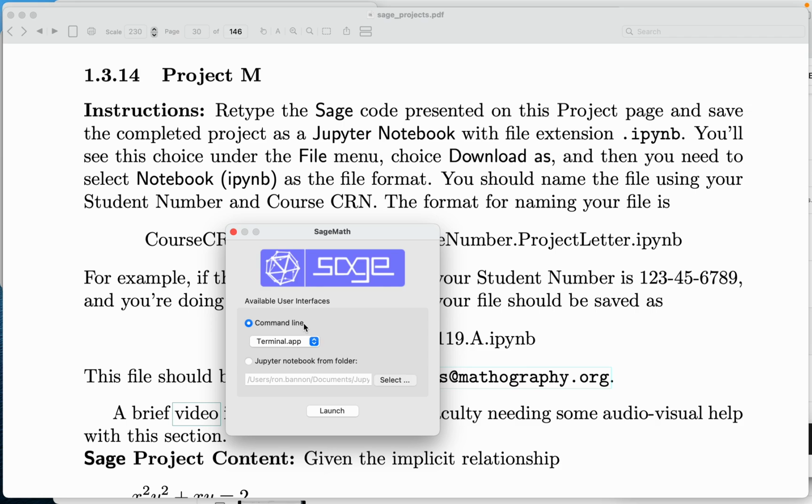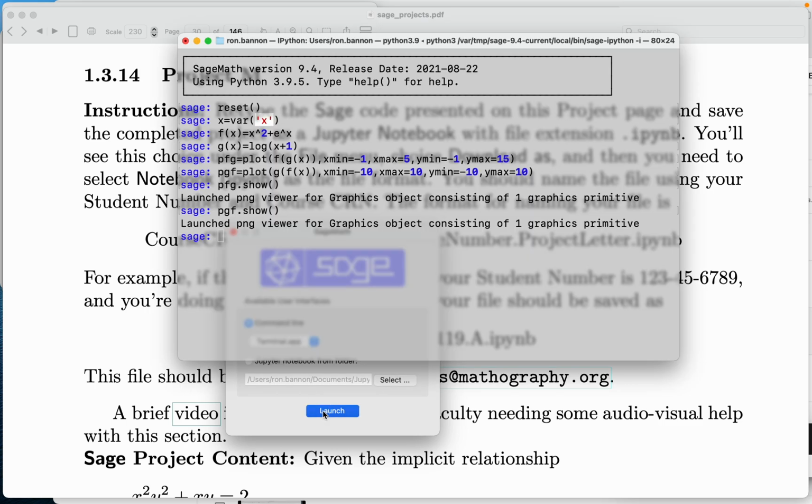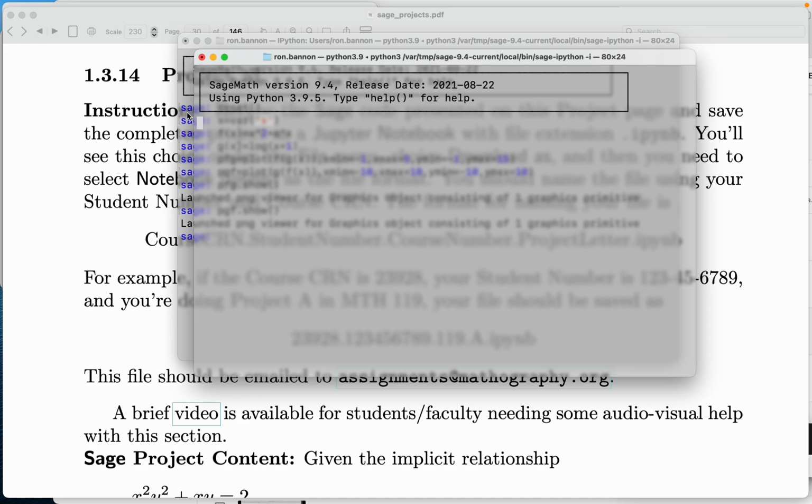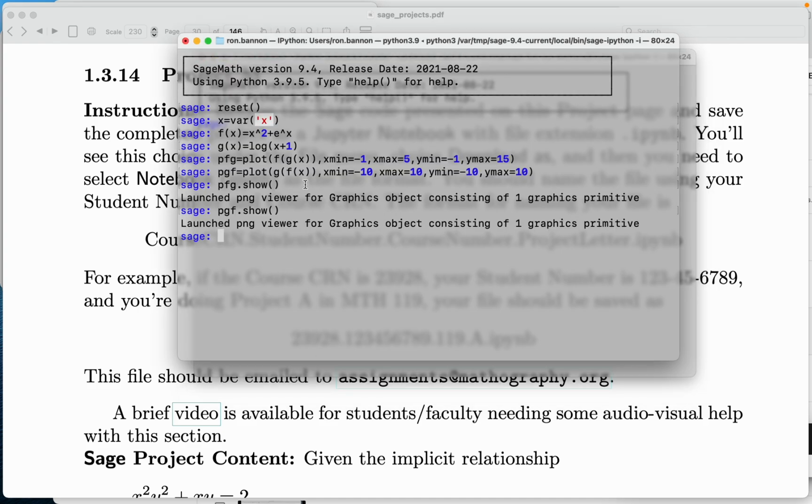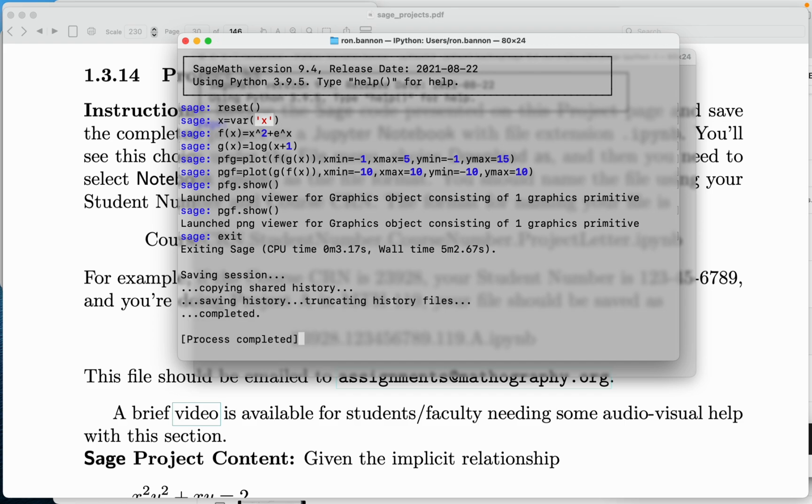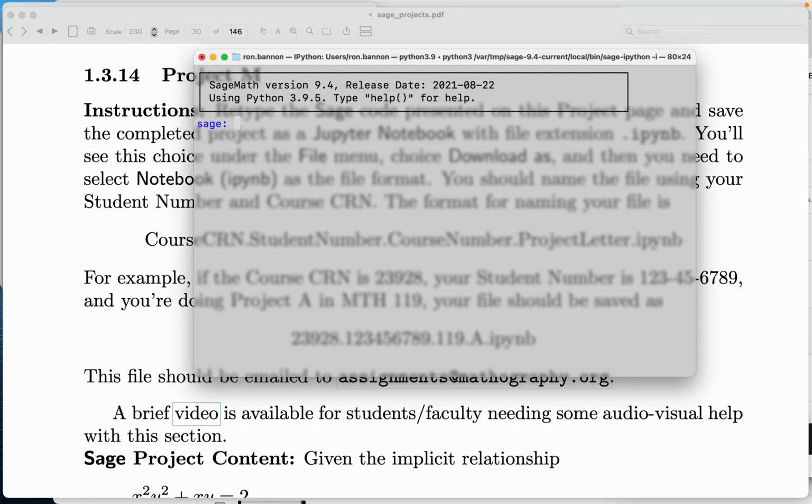But I'm going to launch the terminal. Again, for other students, they might want to use their Jupyter notebooks instead. Whatever you're comfortable doing, I really mean that. Launch. And you know what? I got my old session open. I'm going to close that out. And the way we do that, I just exit, and I'm going to close it, just W. All right? Close it out.